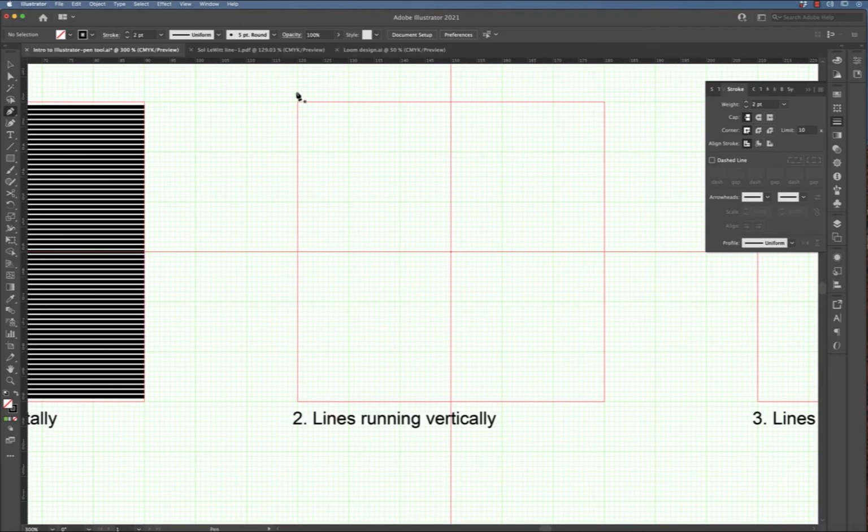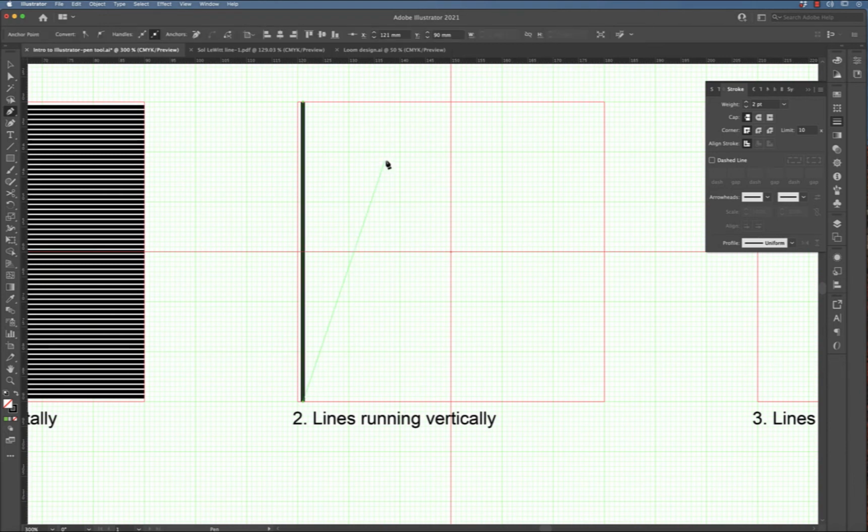And this time we're going to make lines which are vertical. The same logic applies. We're snapping to grid, and in order to do the next line, we need to hit the Command key and then click away, and that deselects. If you didn't do that, this is what would happen.